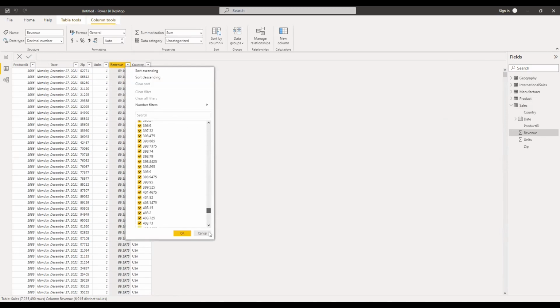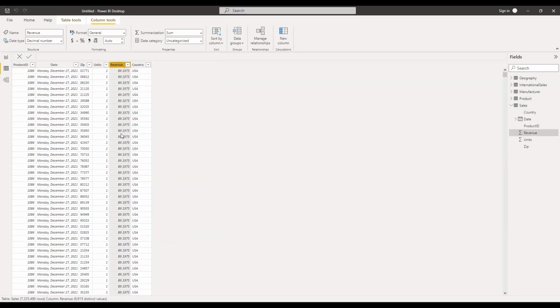In case you want to check, we can go over the values in each of the columns, values and country. So that's that.